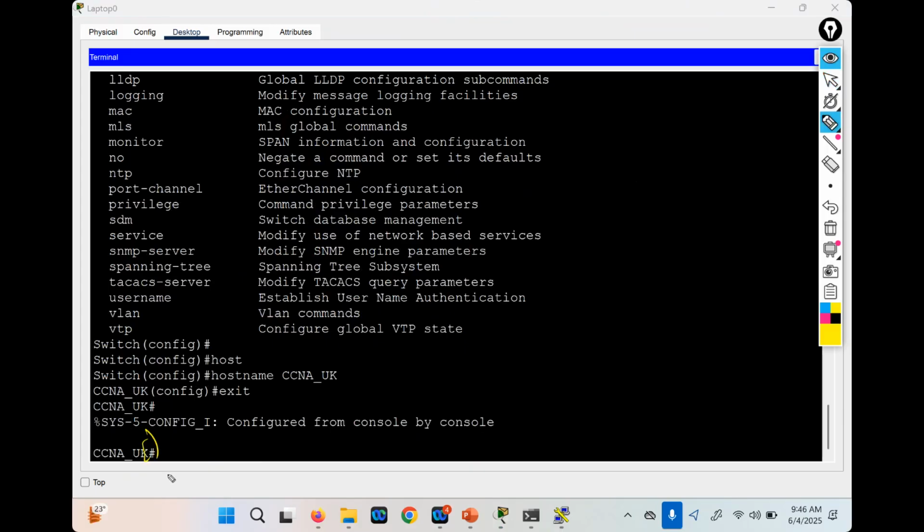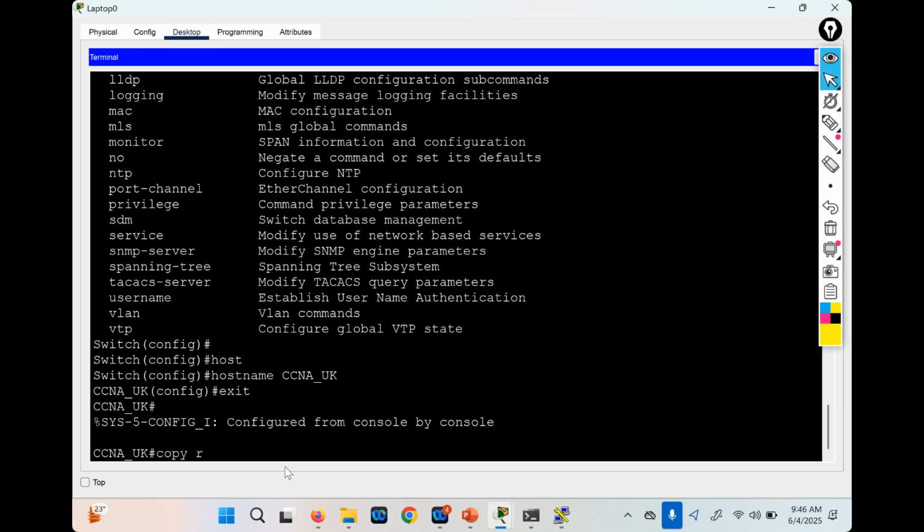How did we come to privilege mode? I type exit. So the exit command takes me a step backward. So what do I want to do in this privilege mode? I want to save my work. I want to save this configuration, this host name that we just put here right now. How can I save? Copy is a command, another command, guys.